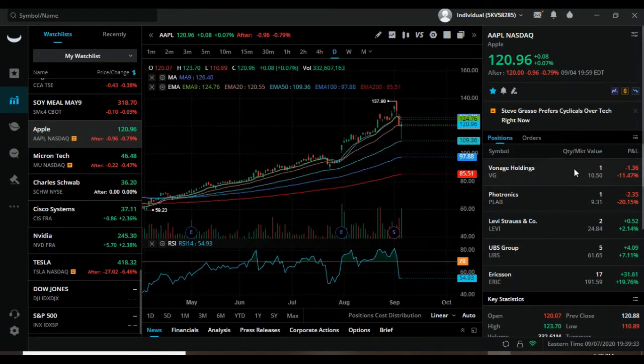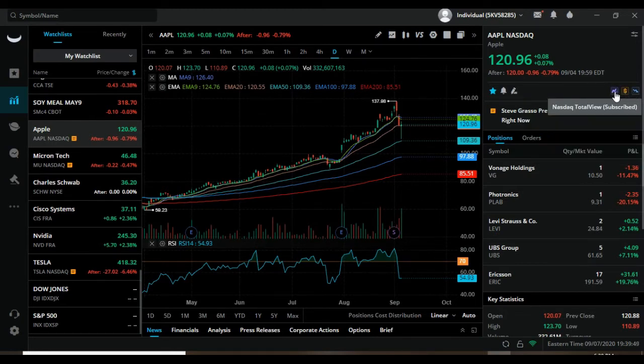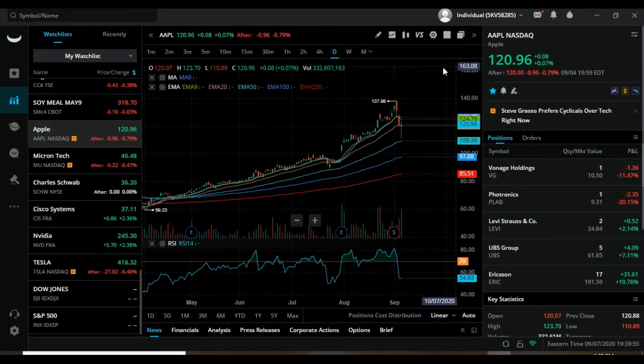Over to the right, you can see there's some similarities as to the watch list. Again, you have the Apple stock, you have the price, you have your total view. These little tabs over here show you what you're subscribed to, and this gives you some quick information on the stock that you have up on the screen. So this is telling you that I have a real-time data feed. This basically means that if you don't have a real-time data feed with Webull, then this will be delayed. I can't remember how much it's delayed by, but you'll get a delayed feed.